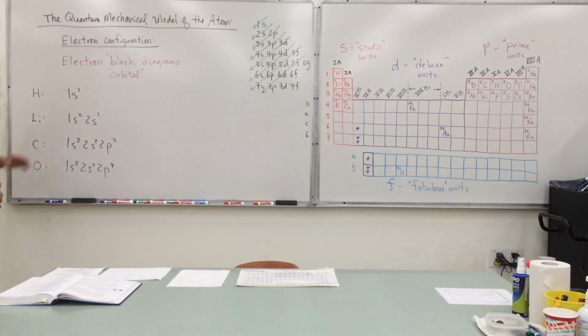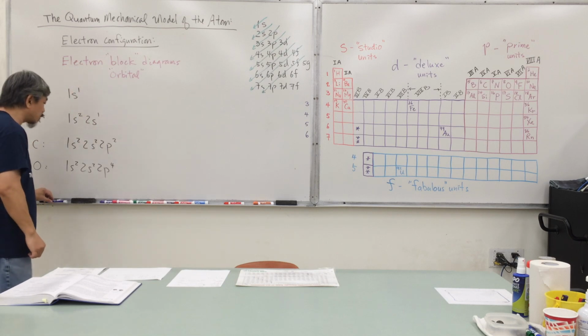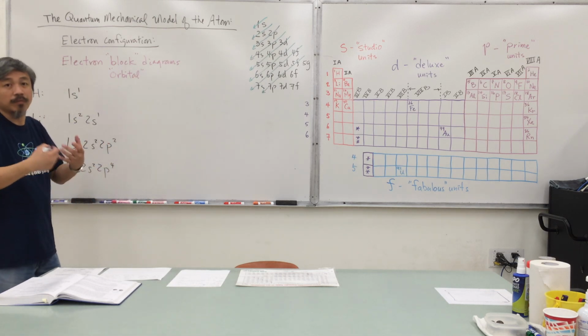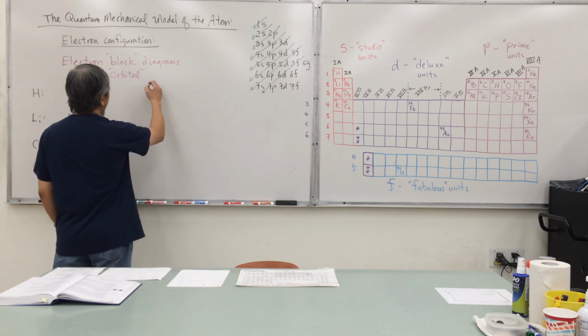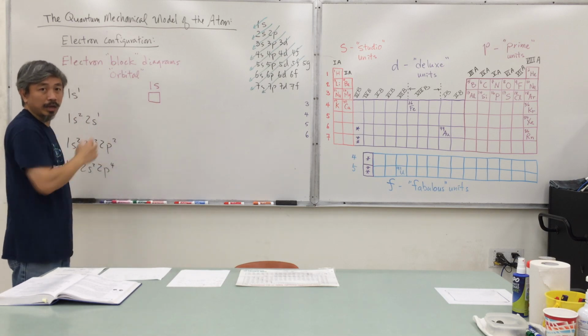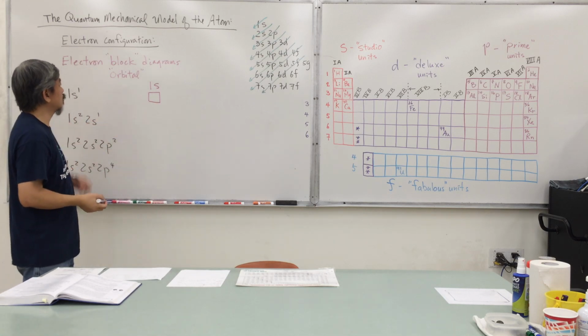So this tells us where the electrons are up to the unit that they're found in, but it doesn't go any further. So in the case of a block diagram, we will now actually draw out the specific orbitals that they're in, the specific room they're in as well. So this is how we will do it. We're going to label this as 1s, and then we're going to either draw a little block in here, or in the book they use a little underline. That's fine, either way is fine. I like the block, it looks kind of cool.